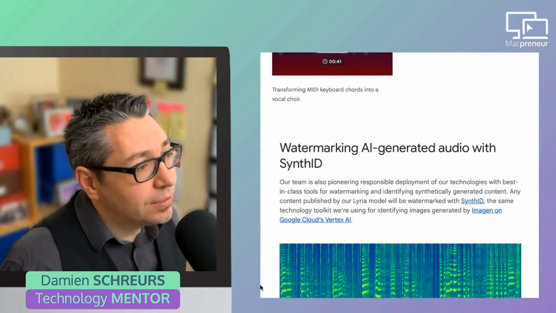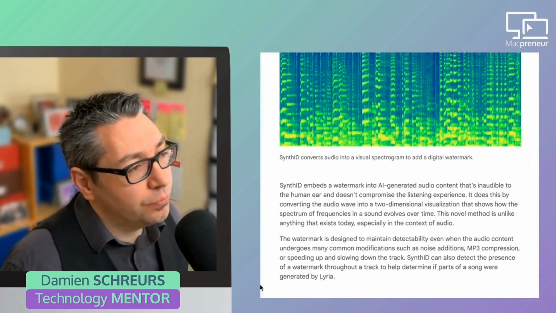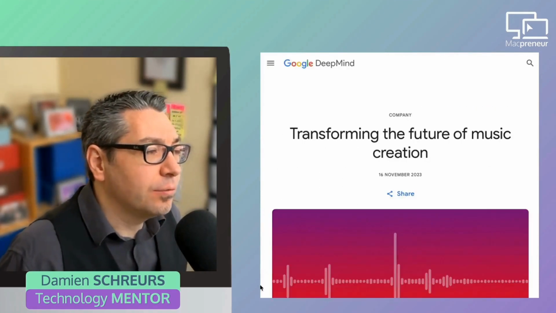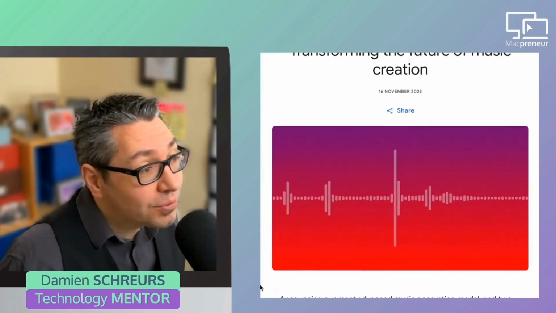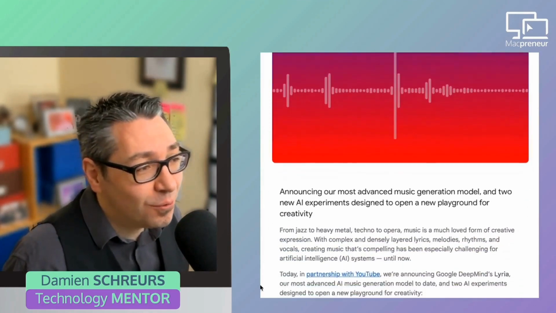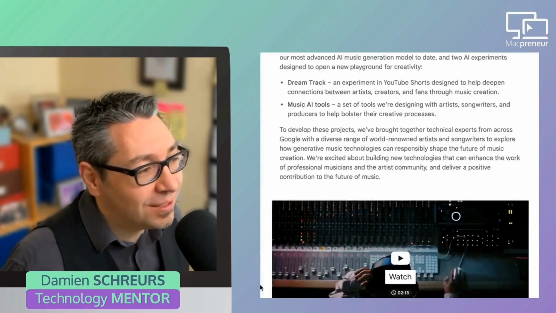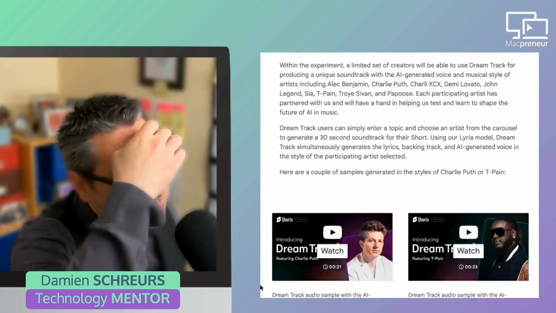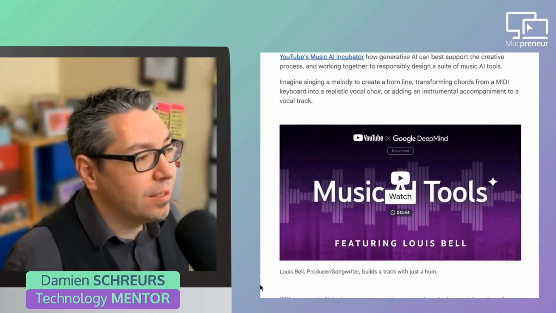And then the other one is called Music AI Tools for YouTube. It's a set of tools for musicians. It can, for instance, convert a hummed melody into a saxophone, or you can transform beatboxing into a drum loop. So it's help for musicians to quickly compose music.